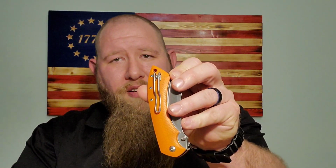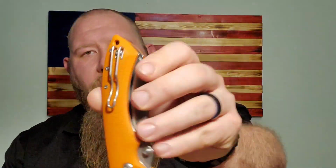I mean, ergonomically, it feels absolutely wonderful. So I might get past that. I don't know. We're going to find out. But I like the contour G10. I just, I like a lot about it. We'll have to see. Wire pocket clip. Gotta love that. Doesn't sit all the way to the butt of the knife. But I don't care. So, yay. Very, very excited about these.